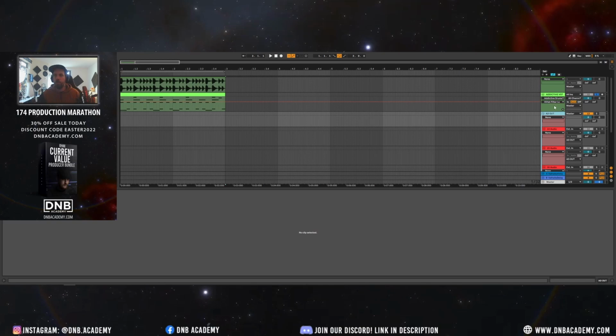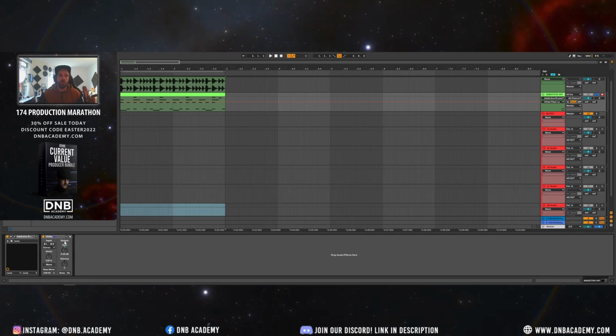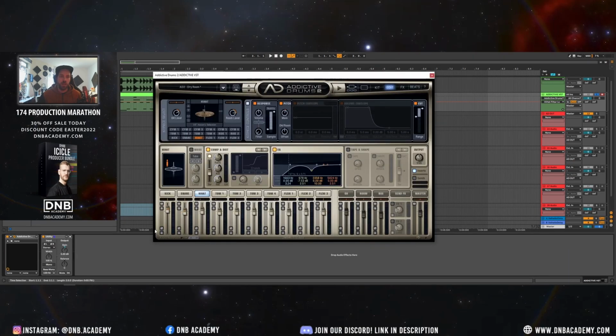out. Okay, so first thing that we need to do, it's go to our Addictive Drums plugin and start by choosing which pieces do we want to put outside of our Addictive Drum. So if you click on this part here on the kick drum, you will see that we've got this master, separate out pre-fader, separate out post-fader, and this one here. So what we're going to do here is click on the separate out post-fader.